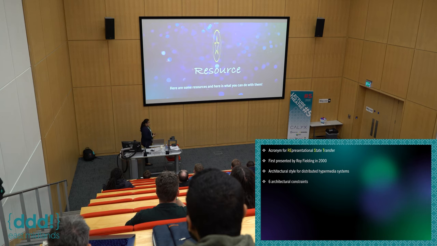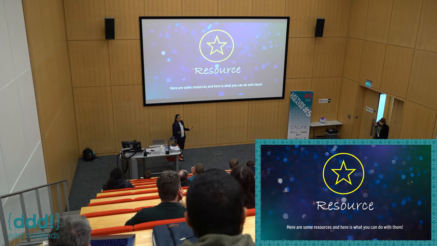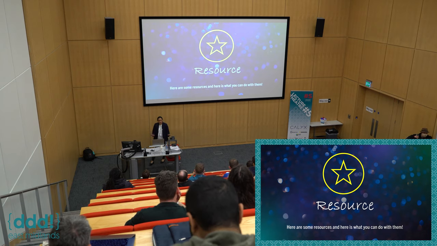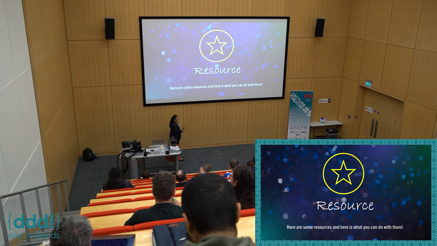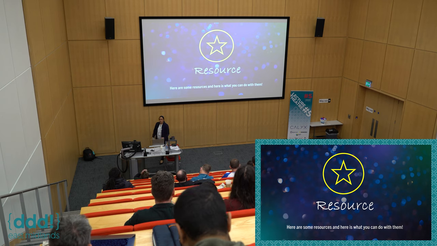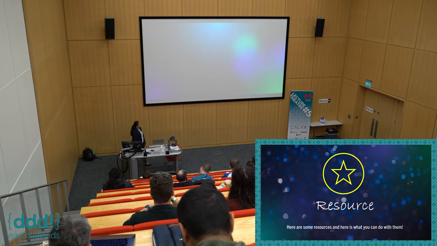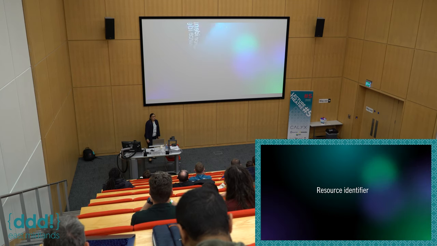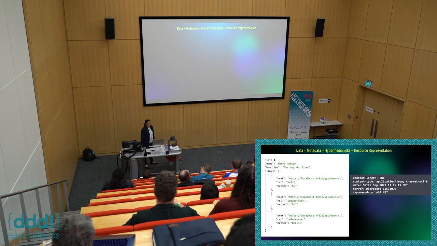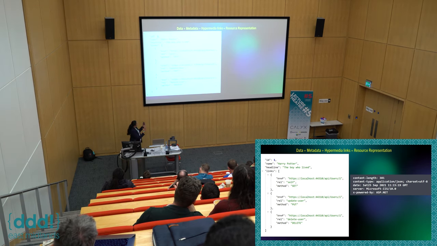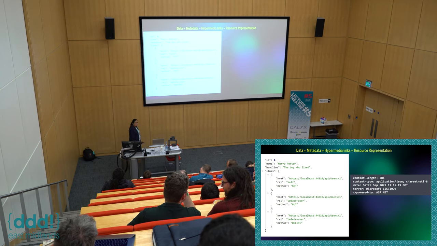The fundamental unit in REST is resources. A resource is anything that can be a thing in itself, like a table, an employee. Anything that can be a thing is a resource. And what REST says is, here are some resources. Go do whatever you want with it. You can talk about collections of resources, relationships between resources. We are modeling resources in REST. Every resource has a resource identifier, and every resource has a representation. When we talk to a REST API, we are actually giving it a resource representation, and we are getting back a resource representation. And a resource representation is made up of some data, plus metadata, plus hypermedia links. So this is what the data looks like. You have some data followed by some links in the JSON that comes back, and some metadata as a request or a response header as well.